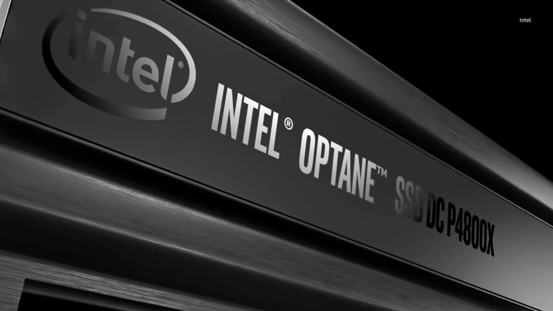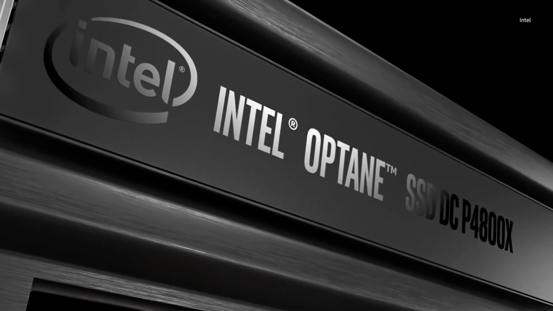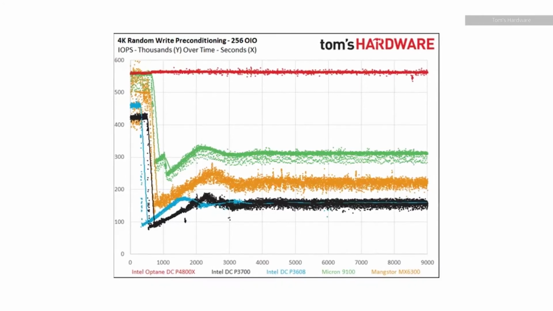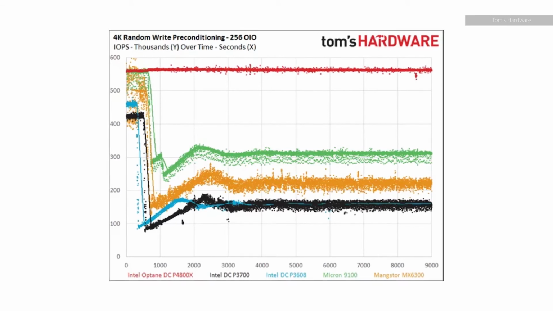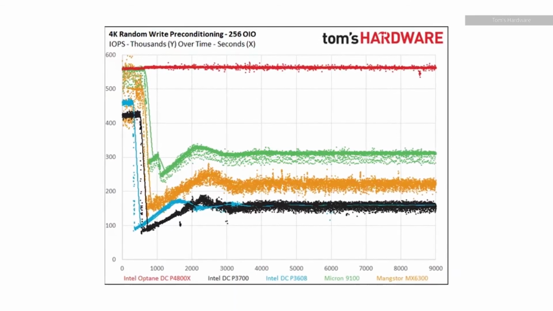They call it the P4800X, and it's way faster than flash in most cases, and it can be used alongside RAM as part of a computer's primary memory. But until we see that version of Optane trickle down to us consumers, we're stuck with a drive that's more novelty than revolution.